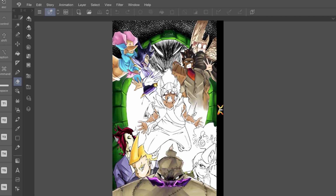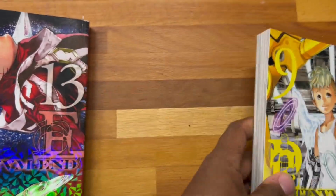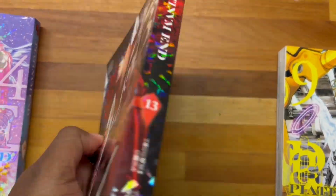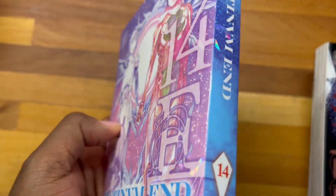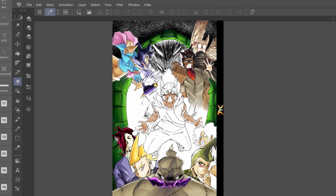So lastly, one of the more important things for, for example, a physical release is maybe making your book shiny. Take a look at Platinum End, which has this nice shiny thing that I've never seen on any other book. Maybe there might be, but it definitely stands out. Oh, even Assassination Classroom, that's a good one as well. They're so shiny. Another way you can think about it is texture, how raised the text could be. Maybe you could even have a furry book. I wouldn't recommend it because you probably couldn't get the jam out of it.